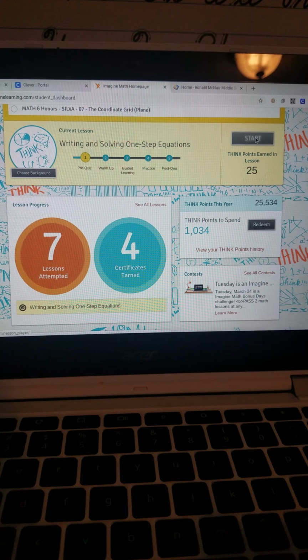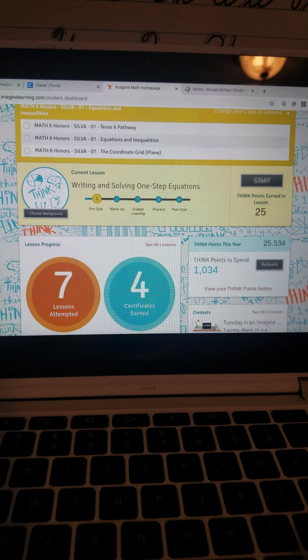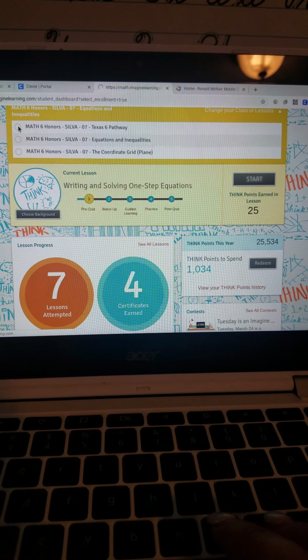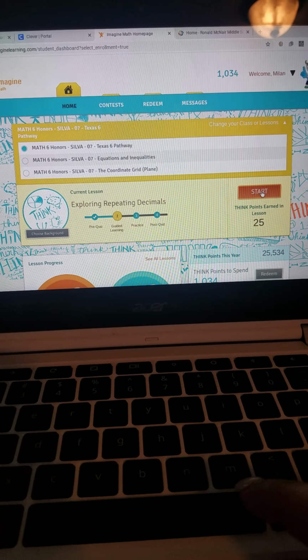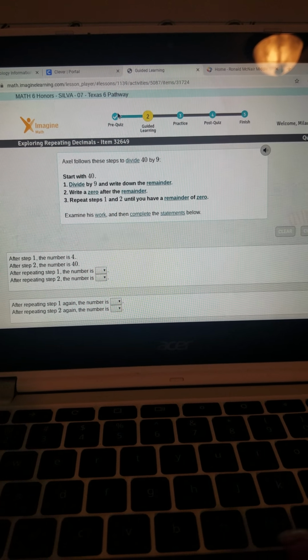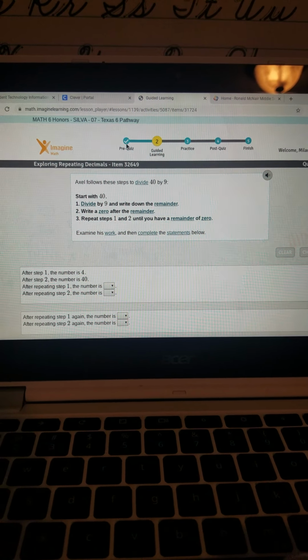Okay, so when you go to your lessons and you hit start, let me click on this pathway. His is a little bit different. Okay, so I'm going to hit start. And so then here, boys and girls, you begin your lessons. Something that I always tell my students is that in this section here on the pre-quiz, if you get all the questions right in the pre-quiz, you automatically skip these courses because you're showing that you understand exactly what is being taught to you through your Imagine Math account. So if you really focus on this pre-quiz and you pass it, you automatically get to skip all of these and you go to finish and you've automatically passed the lesson.